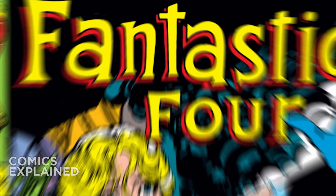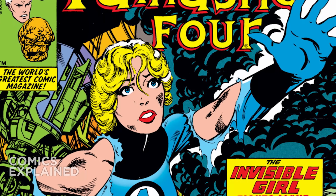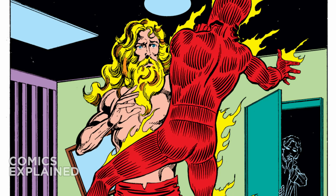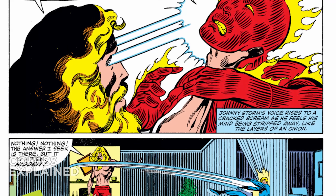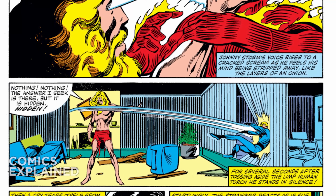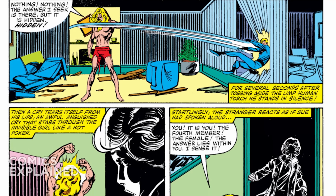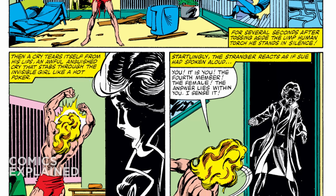And that goes into Fantastic Four 245, which is a story that we've covered and a lot of people are familiar with, where Franklin Richards ages himself into an adult. One of the important things about this story is that it's one of the very first times in Marvel that we see Franklin Richards manipulating matter and energy in a traditional sense, like turning something into something else, or taking someone's powers away. Up until this point, it had just been huge amounts of energy being blasted by Franklin.